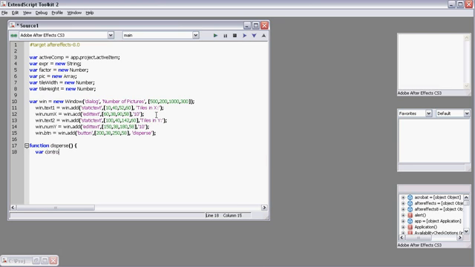I'll call this controller null, and it will be the active comp. Remember, that's the comp that's highlighted, which we declared over here. And dot layers, which means we are addressing the layers of the comp. Dot add null, which means to the layers of the comp we're adding a null object. Parameters are default, so we only need the two parentheses. And this controller null should have a name. Controller null dot name equals, I guess a good name would be "offset controller". And of course the name needs to be a string, so strings are always in quotation marks.